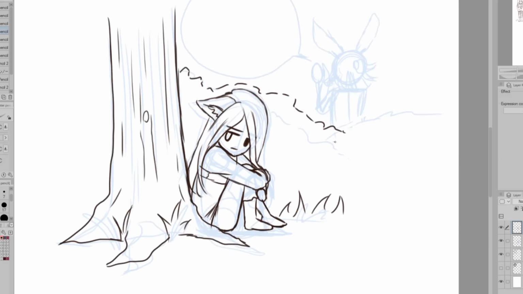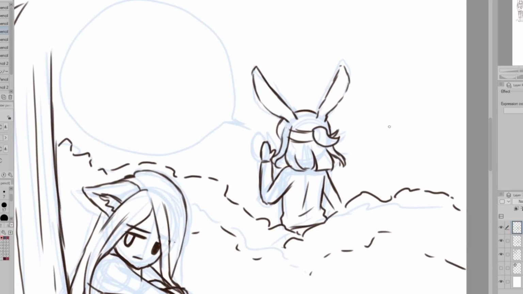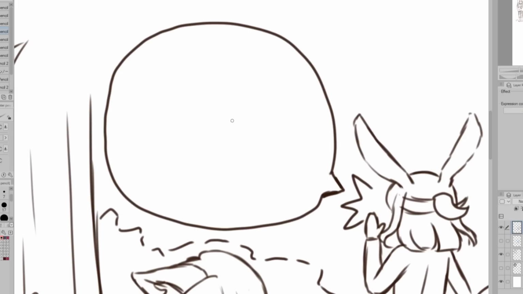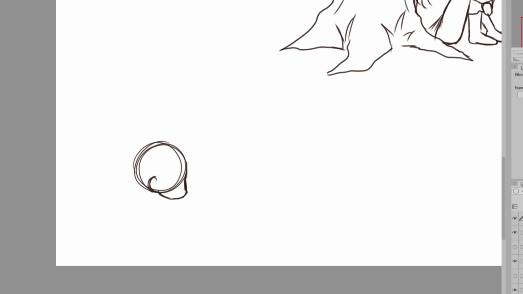Also, I imagine the bunny's ears move a lot based on her emotions. When I initially drew her, I thought they would always be flopped over, but as I was drawing these sketches, I kept moving them around. I always feel like doing little doodles like these always help me to get to know characters better. The last doodle is pretty simple.